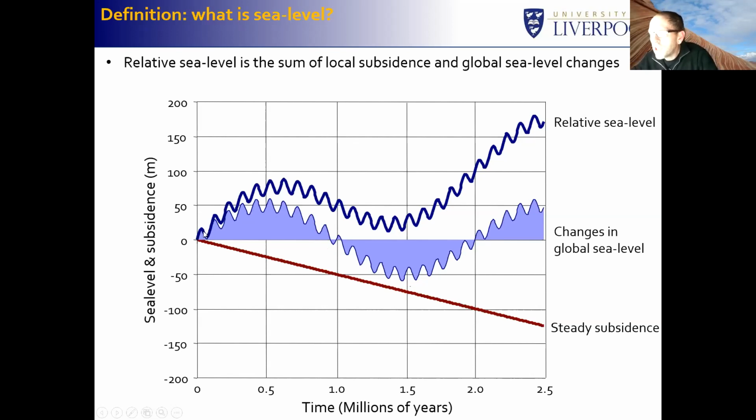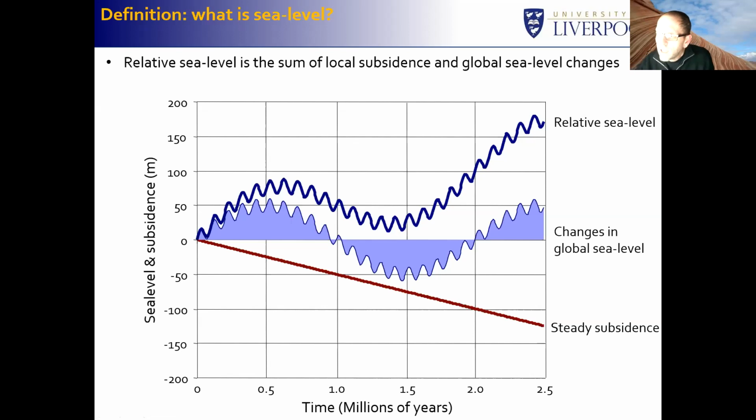And you can see that superimposed on that longer term, there are these shorter term fluctuations, which are slightly lower in amplitude, but significant enough that you can see them. So you've got a low frequency, long wavelength effect, which is causing this oscillation, and then you've got this high frequency effect that's causing these much shorter term oscillations. And this is how we think a lot of global sea level change works in deep time Earth history. And again, I'll talk more about this as we go along.